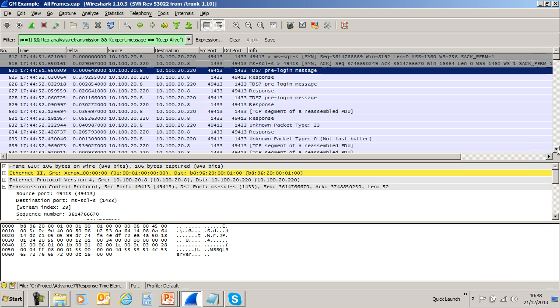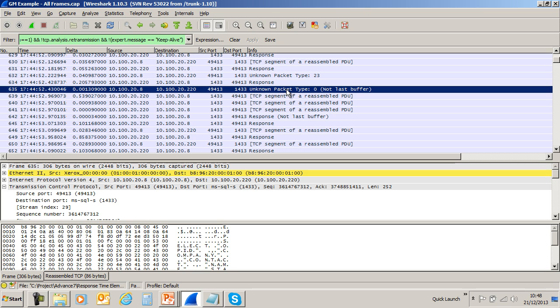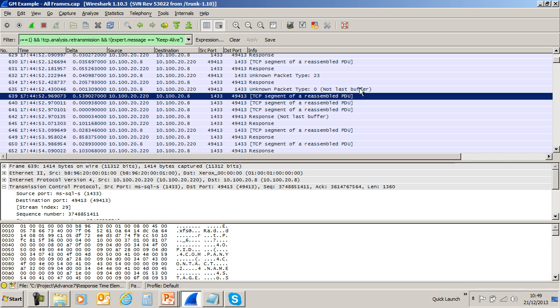Okay, so the thing that's really interesting to us probably is this thing here. Wireshark hasn't managed to decode the request, but here we've got an actual SQL command. In fact, if you look down here, you can see it says select OPID, company, and contact, and name, and status, and some other stuff. It's doing a select statement, and then that returns 1, 2, 3, 4, 5, in fact, 5 packets coming back.